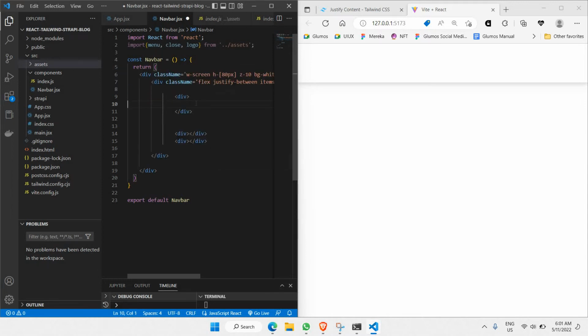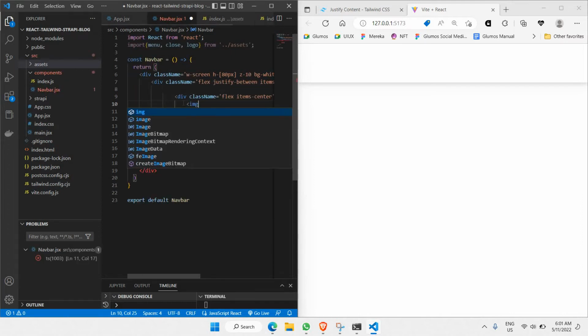So inside this div, the first div here, of course it's going to be a div, with a class name. This class name is going to be flex, and it's going to be items center, because I have to make this centered. Okay, and the next thing is that I have to call an image tag, sorry, image file. That image will be calling this particular source, which is coming directly from this logo. I've been calling it directly from the assets folder.